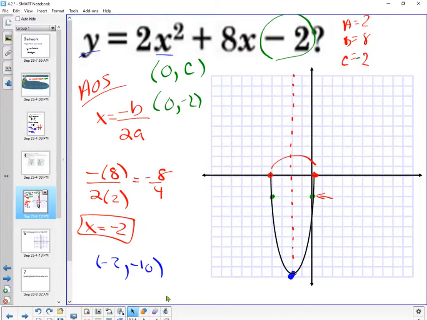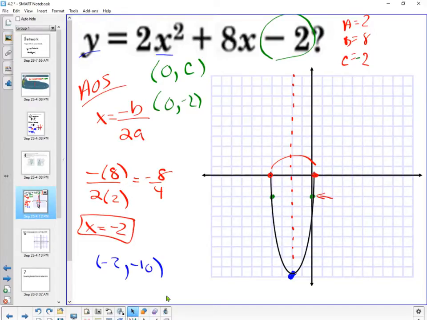Ryan? I have a question. So there's only going to be one y-intercept and then two x-intercepts? Let me repeat this question for everybody, so listen very carefully. The question was, is this always going to have one y-intercept and two x-intercepts? Well, let me tell you this rule. For any polynomial, actually, let me take that back. For any function, you will only have one y-intercept. So if you get more than one y-intercept, it's not a function.